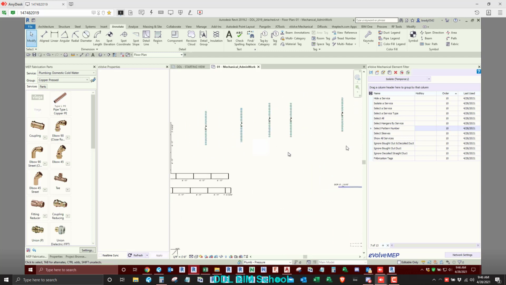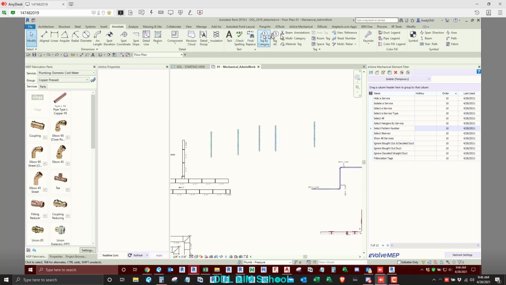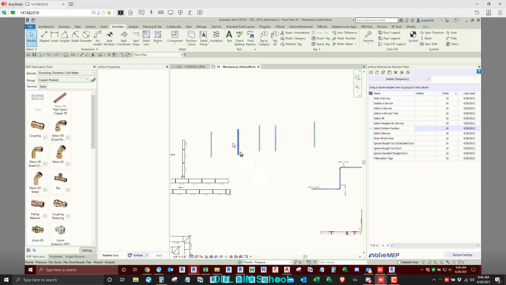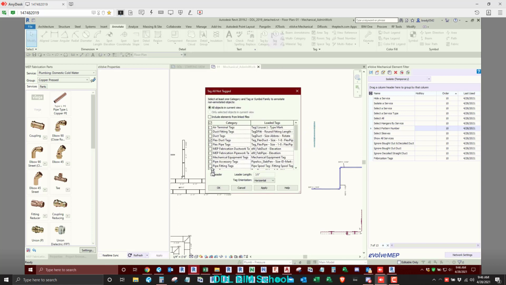But it doesn't give you any real options. Yeah, it's all kind of based the same. So if I undo that and we wanted to add a leader to it, we go tag all, flex duct. Maybe we want a leader at 1/4 inch. I don't know what I just did. Let me do that again. Flex ducts, leader. We'll leave it at 1/8.